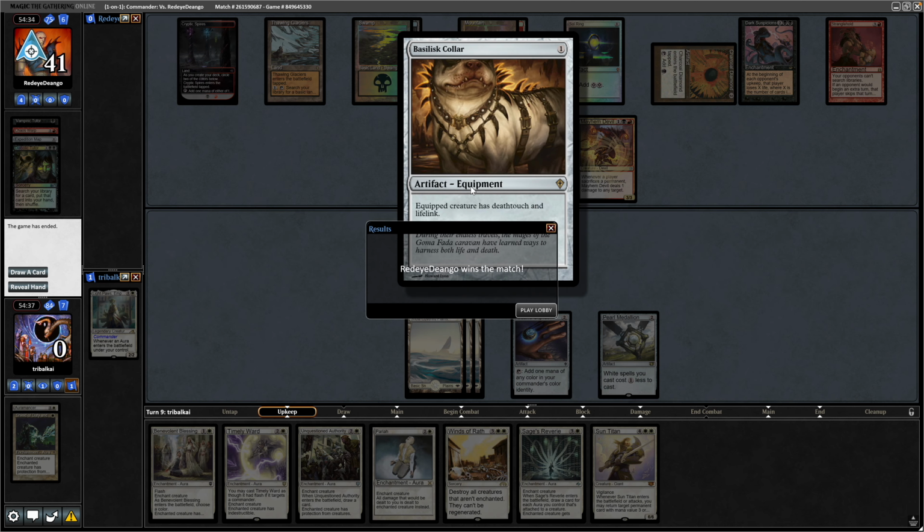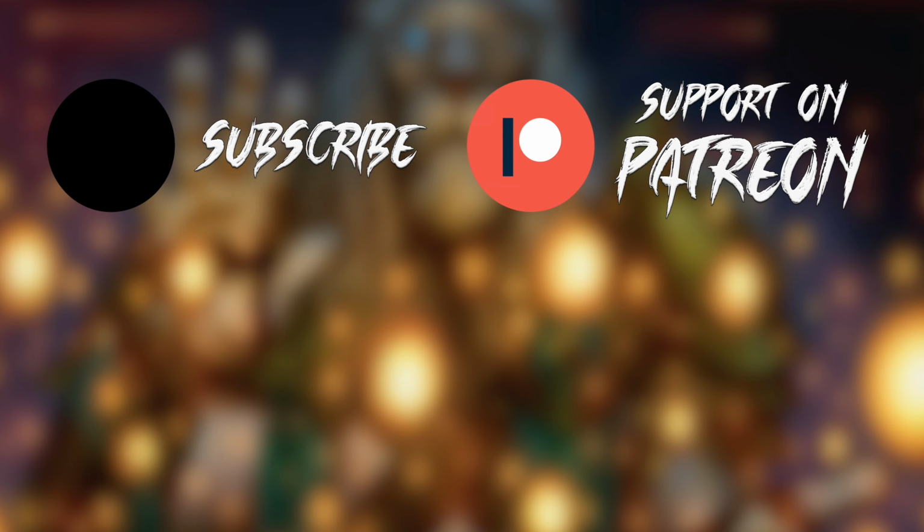If it wasn't for the Death Touch on the Basilisk Collar, then maybe we could have got something done with Light Paws and that 1 mana aura. But yeah, I think it was already too far gone by that point.